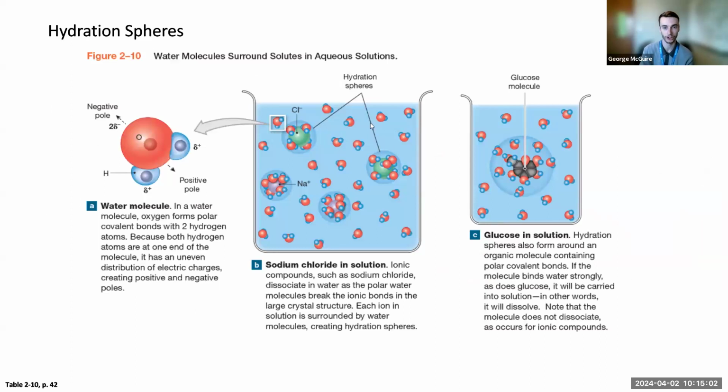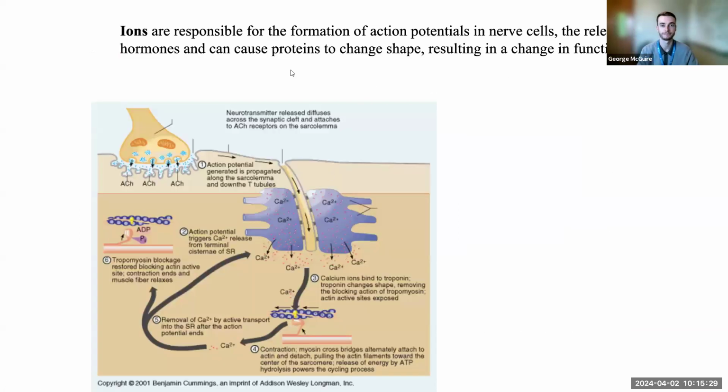And so when water dissolves something or forms these hydrogen bonds, it's going to essentially completely surround that ion or molecule with multiple water molecules. And we refer to that as a hydration sphere. This keeps these ions separate from each other, or prevents other interactions for molecules like glucose, right? Because it now is completely covered by this sphere of water, a hydration sphere.